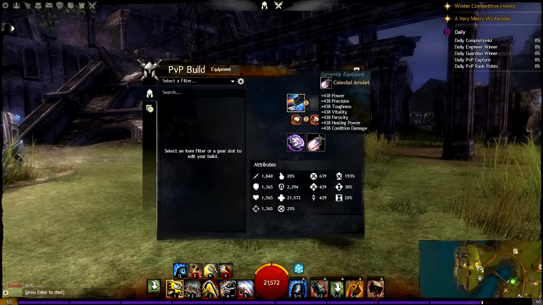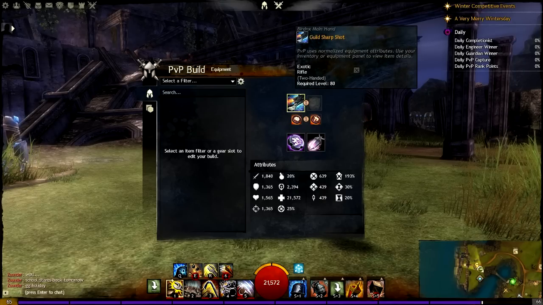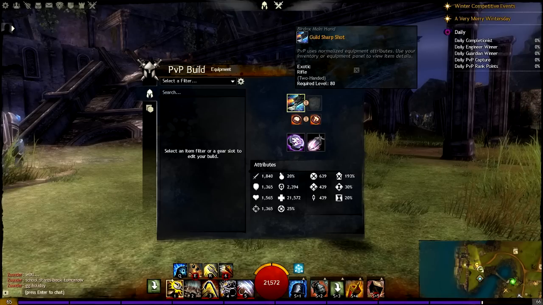And then again, Celestial Amulet, we get an even number of pretty much every single stat. And then we are using rifle as our main hand weapon. We're not using pistol shield or anything like that. We're going to get a really good amount of power damage from our rifle, which will help out.